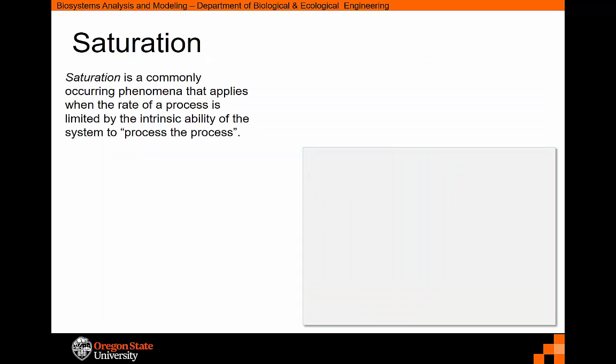The first generalized process that we will consider is saturation. Saturation is a commonly occurring rate-limiting phenomena that we can easily represent in several mathematical forms. It applies when the rate that a process can proceed is limited by availability of what we will generally term reaction sites, which can be interpreted broadly as opportunities for interactions between the components required for a process to proceed.